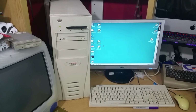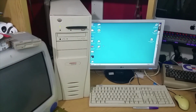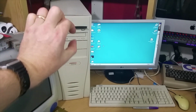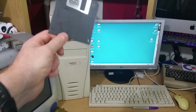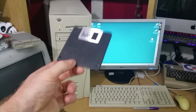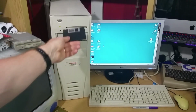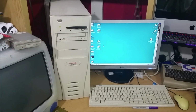It works bloody fine with this. But I forgot in my rush, this doesn't have USB support either. So we are resorting to floppy disks. Takes a bit longer, but at least I'm not wasting CDs doing it. So most images will fit, no problem, on floppy disks.